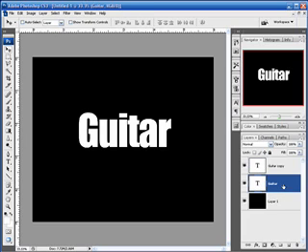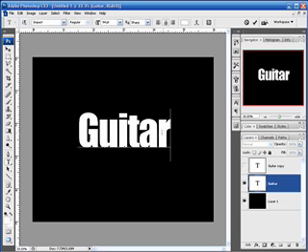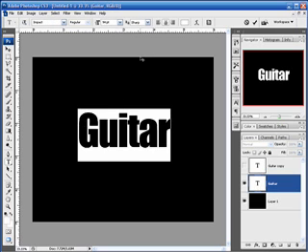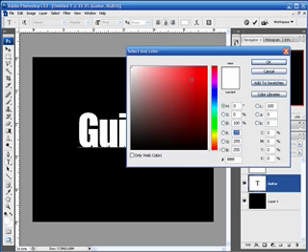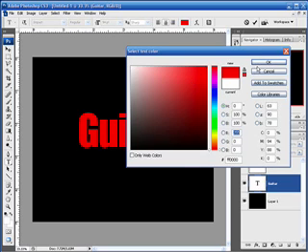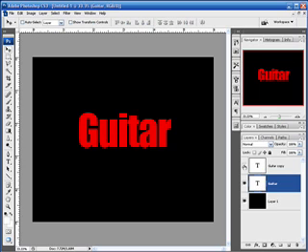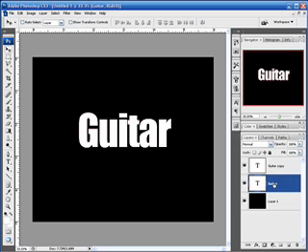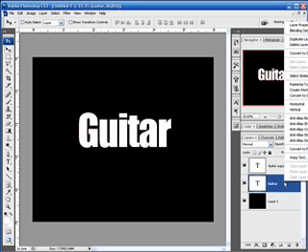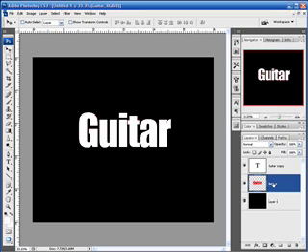I'll go ahead and jump down to the bottom one. Actually, let's turn the top one off. I'll double click on the text, select it, and let's switch colors. Let's do a red glow. That'll work. So we can turn our top layer back on. This bottom layer, let's right click and rasterize the type. So now it is not editable text, it's now pixels.